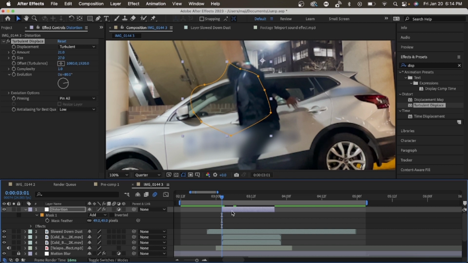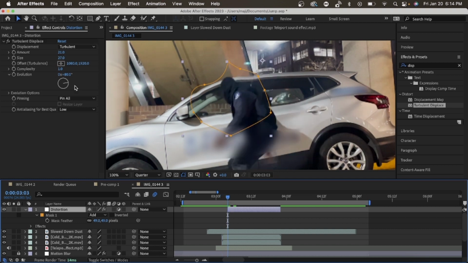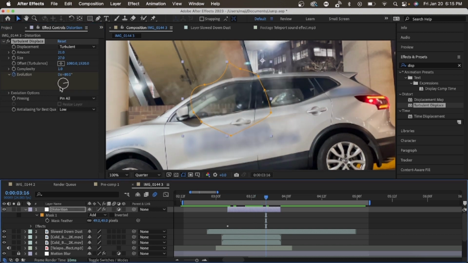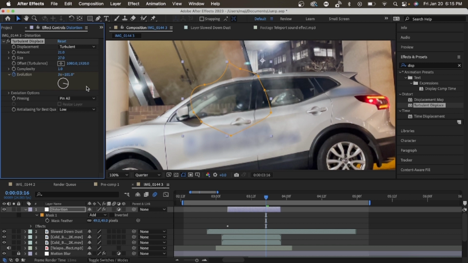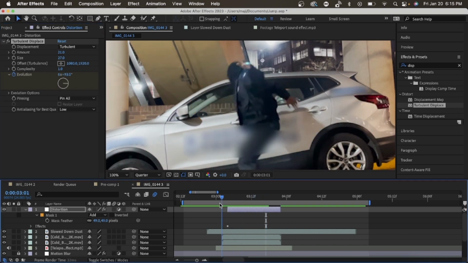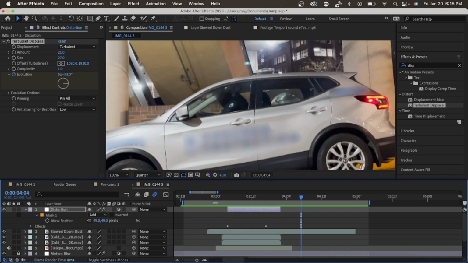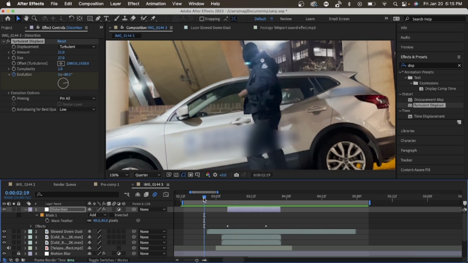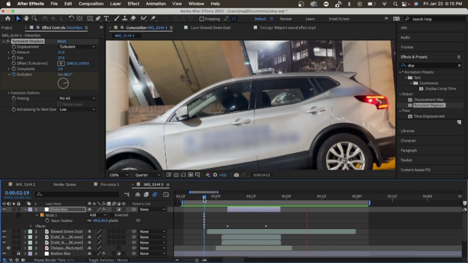And so what's gonna happen with the evolution is we're gonna play with the evolution a little bit. So we're gonna go to the start of the keyframe, right? Maybe move this a little bit and hit keyframe on evolution. Go to the end and maybe just, you know, move this a little bit so that it looks like it's been moving. So you see what I'm saying? It's supposed to give you that look. So when you preview it, right, or you replay it, it should look like this. It should look like this. So now that looks a little bit much more better.